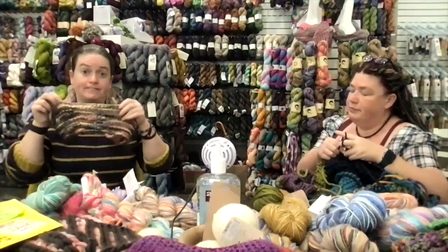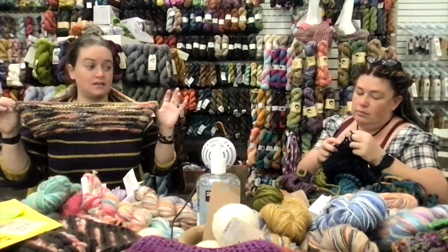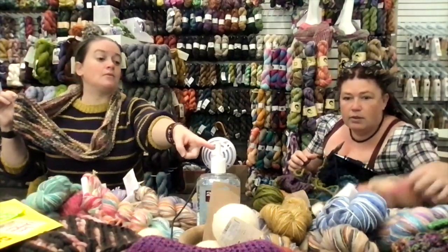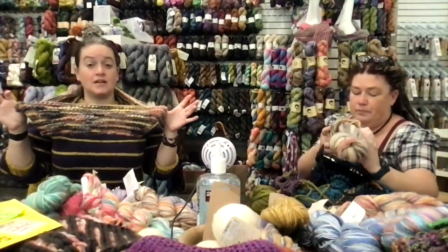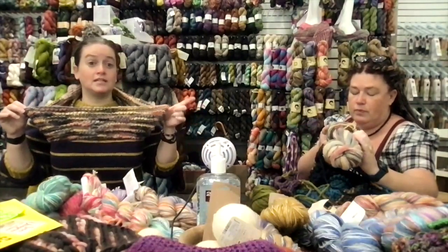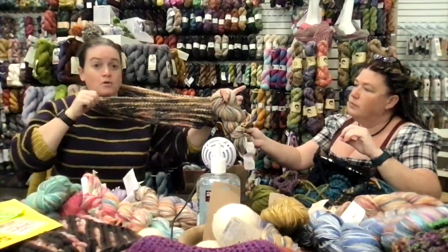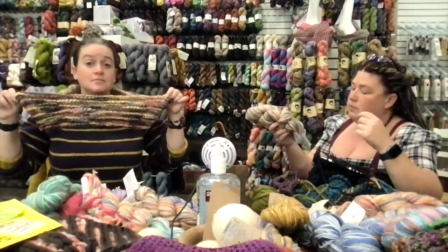Okay. So I think it's wonderful. This is a very old sample that we have made. The new versions, I don't know if you got every single, it's that one right there. Yep. Since it's hand painted, every time it comes in, it might look a little different. What Liz is holding is what I have here. That looks like it's got a lot more of the light gray in it. This batch does, and every skein is going to be a little bit different.